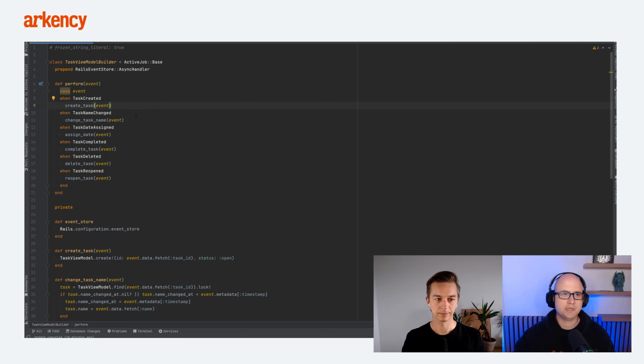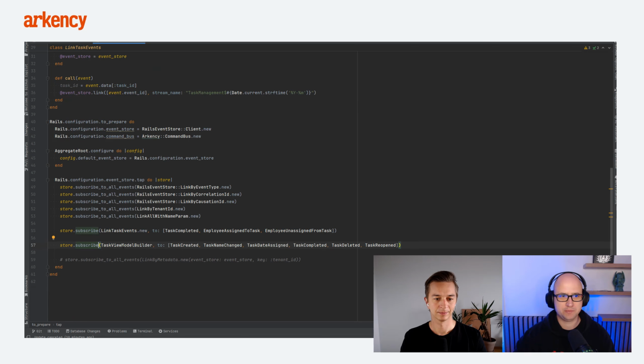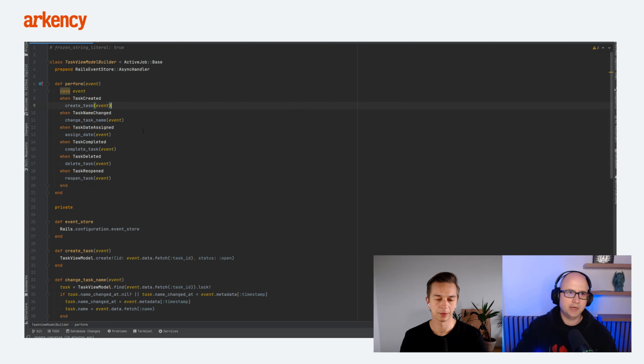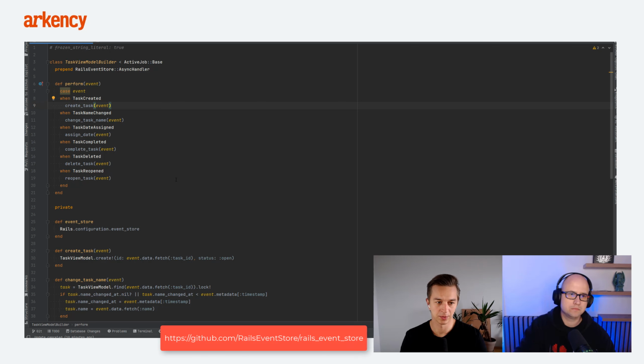Yeah, and we could say that that's it, maybe, because this is the change needed here, and from the subscribe point of view, we have the same. Nothing changed here because we subscribe to the same events. And the reason it works is the Rails Event Store internals, which we'll not cover right now, but you can take a look at the code. It's open source if you want to see why this happens. I'll just give you a small hint: look at the composed dispatcher.